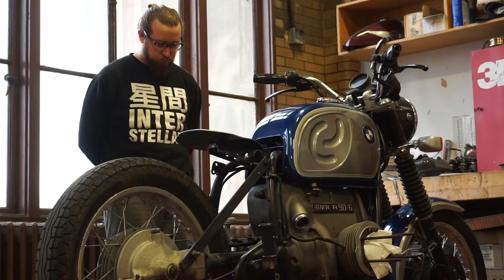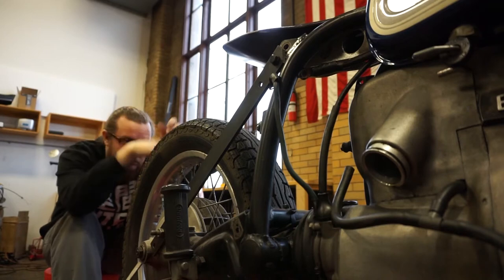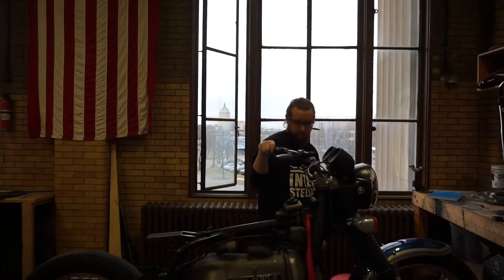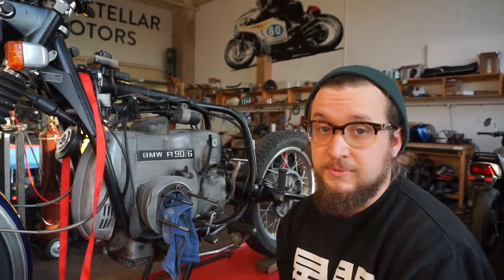You can come up with sketches and renderings of exactly what you're going to do before you start, but there's always going to be some detail that you're going to have to change on the fly. It's just how it goes. So I'm going to set this aside for now and work on something else while considering my options. I like doing that because it keeps me productive while having a good think about something else.